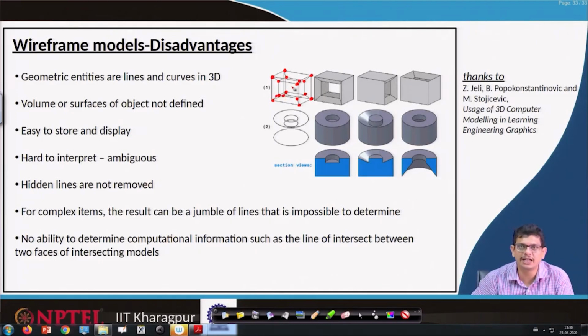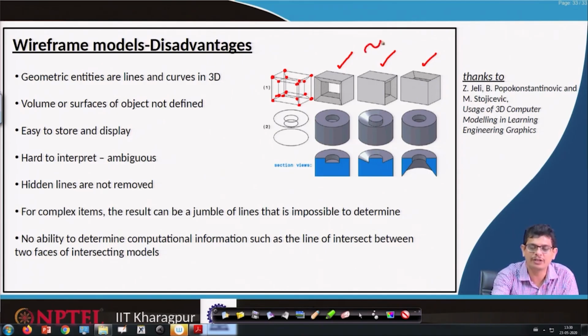In case only these data points, vertices, are available and there is a mismatch in terms of which vertices are connected with each other as edges, then the object may be represented in that way, it might be represented even in that way, and it can be represented in that way also, or any other object which might be observed. So, one has to be careful in using wireframe models.